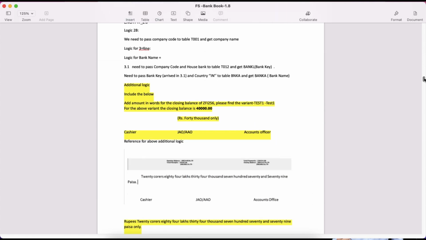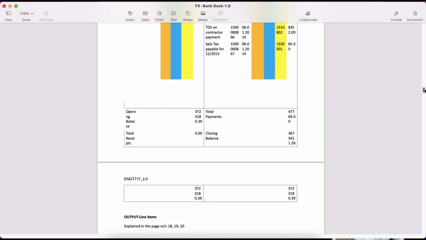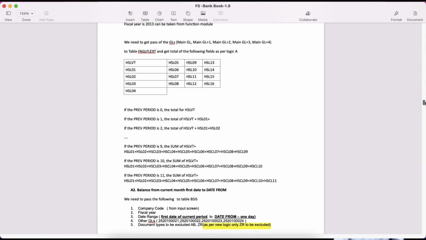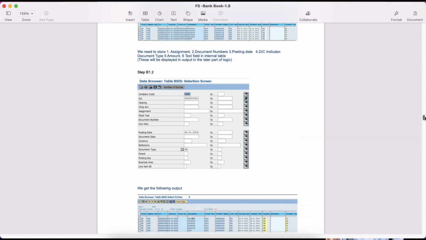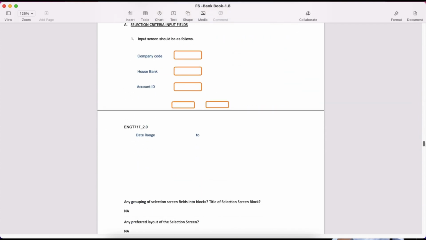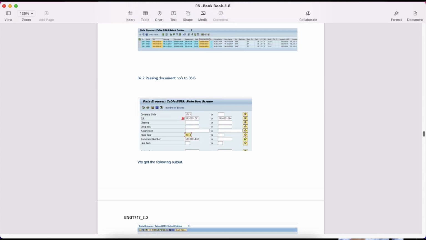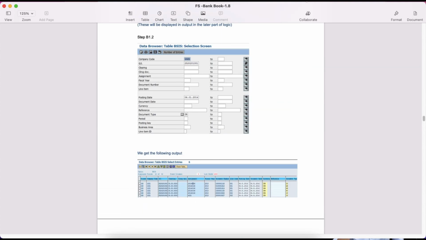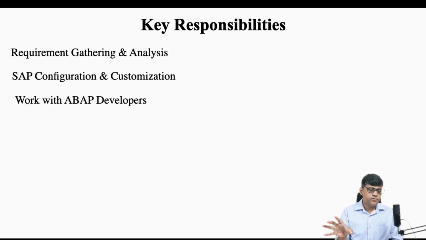Here we have some requirement related to bank. This solution is not available from the SAP point of view. Now the business wants this modification. So as a functional consultant, who is going to do the modification? The ABAPer is going to do the modification. That is why it is highly required that you prepare this document, so that the ABAPer gets the requirement here and understands what the business is looking for, and accordingly does the modifications, or the custom code change.